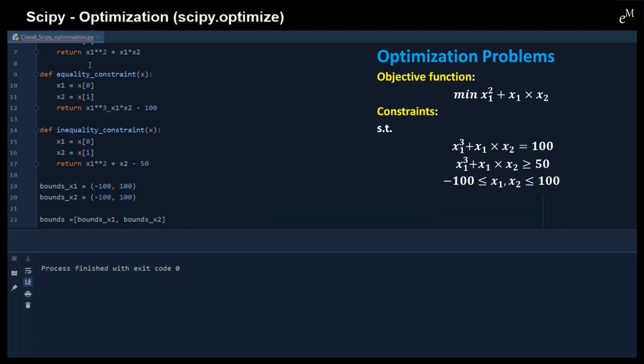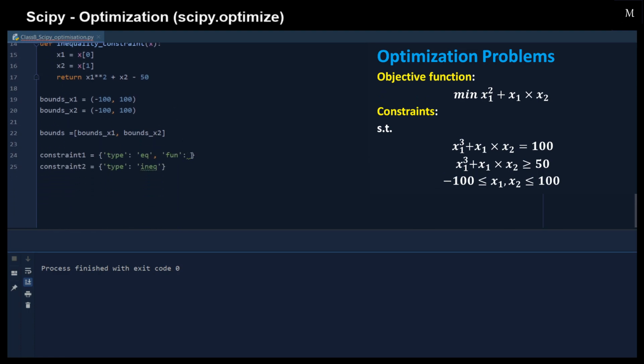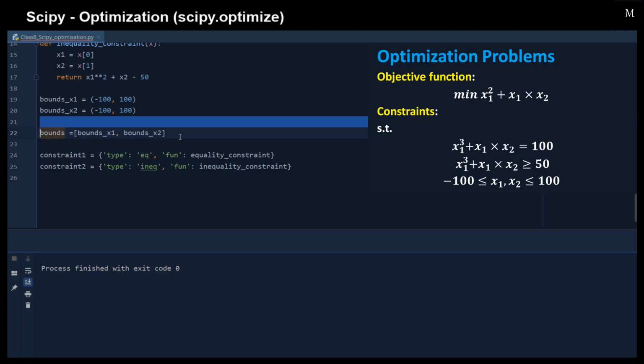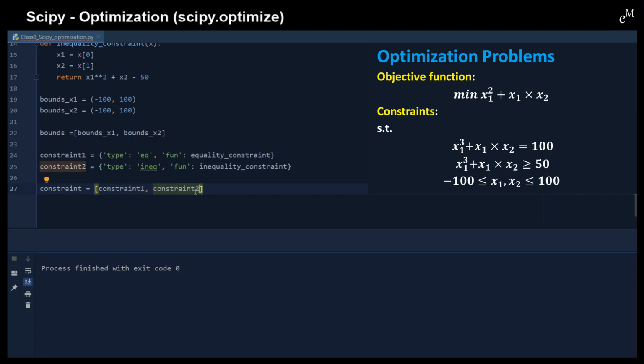And what we try to put is this function, put it back to the dictionary that we just created here. So similarly, like what we've just done for the boundary, we also need to put the constraints into a list. So in this list we have the constraint 1 and also the constraint 2.